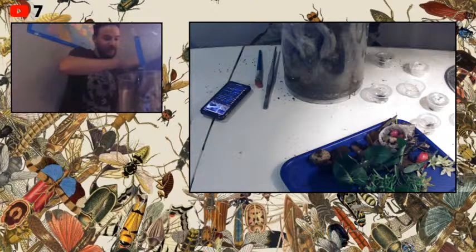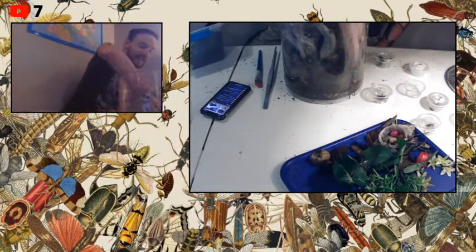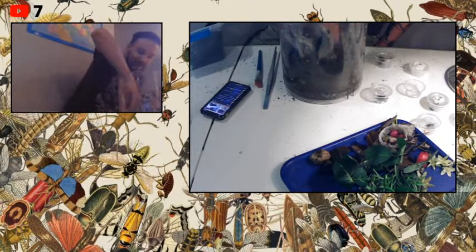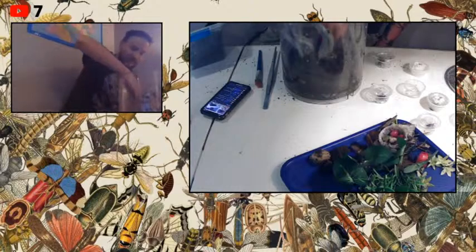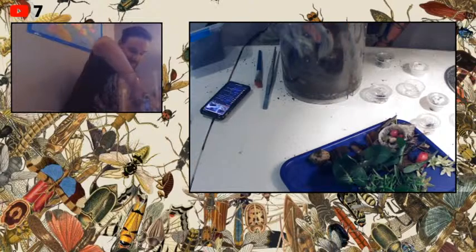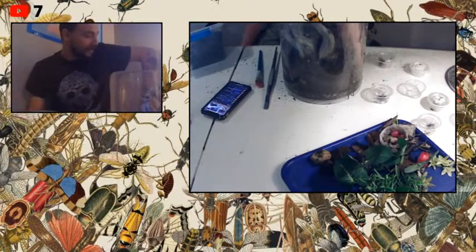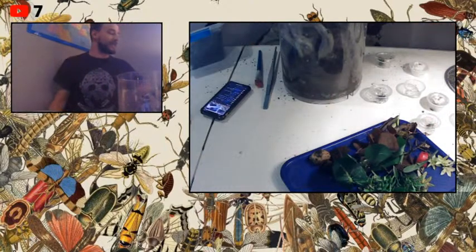I'm going to switch where I put the water bowl on this one too. I don't think I'm going to use all the soil this time, because as you can see, I had a bit of an issue finding them, and if I wanted to talk about them or do a video about beetles, I'd like to be able to reach in here and grab one. And surprise, surprise, beetles like to bury themselves, so being able to dig them out easily is kind of a boon.